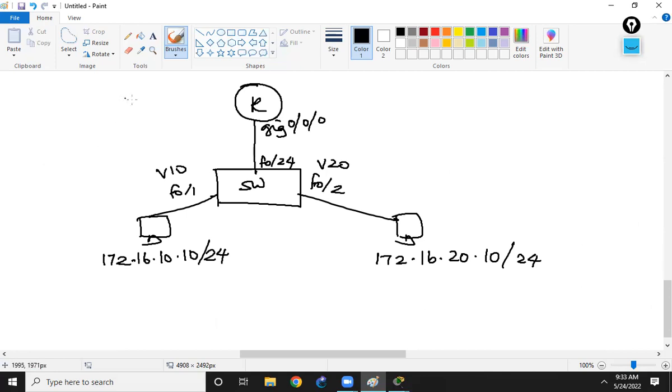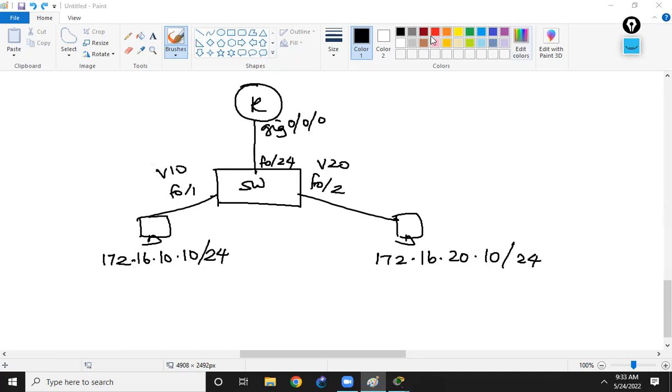Right? We only got a single interface, and how many networks do we have? Two networks. So what we are going to do is split this physical interface into two sub interfaces. Virtually we are going to split it, because we got two networks, or two VLANs, here.